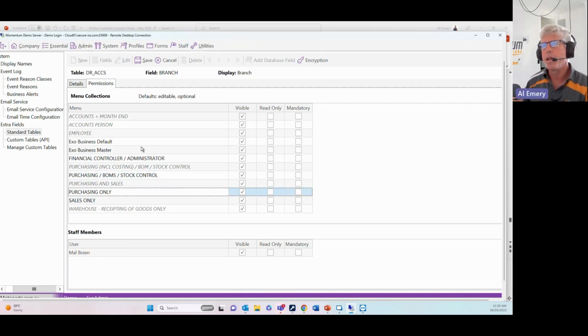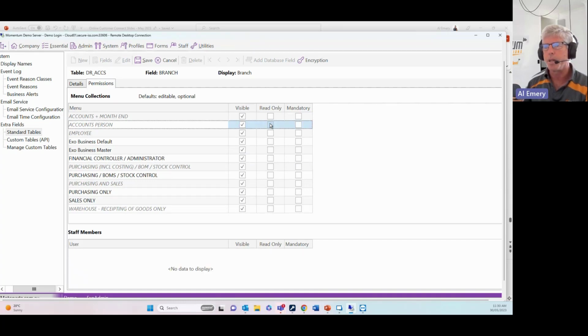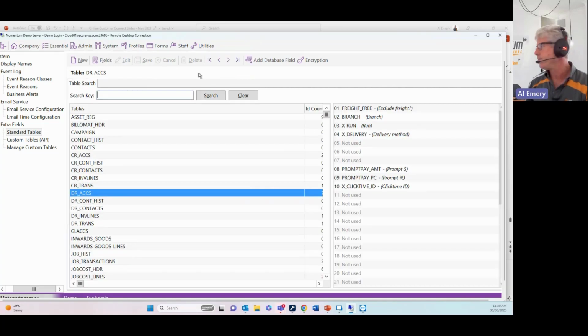So a use case scenario might be that there's a field on a customer account which is somewhat confidential. So this gives you the ability to create that field, have a financial control administrator see it and update it, maybe an accounts person see it but not update it, and then nobody else see it at all. So quite a nice enhancement.